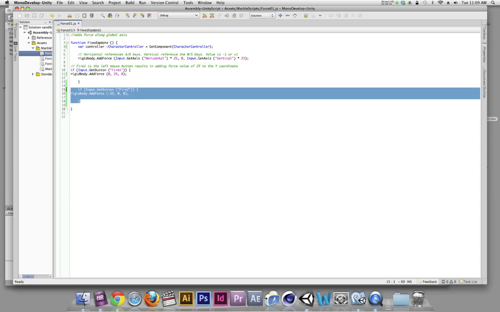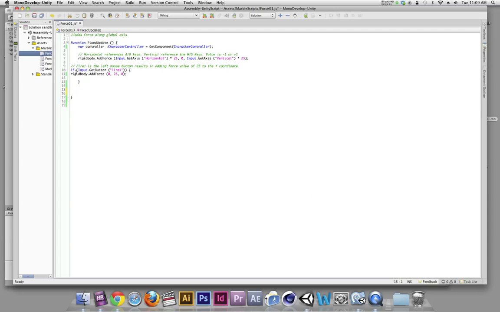And I want to point out that when I experimented with this, if you're not used to looking at some code, this if function is testing to see if this button is being fired. And if you look at this big chunk of code, what it's saying is, if we're pressing this button, this whole line is checking to see if we're pressing, in this case, the fire 1 button.